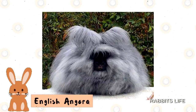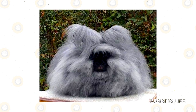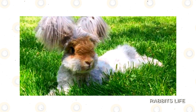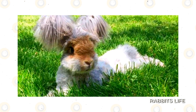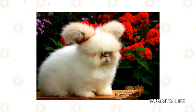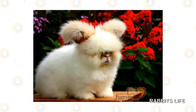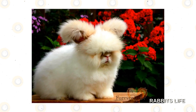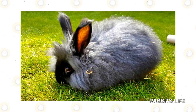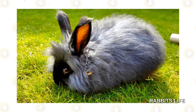English Angora. The English Angora, unlike the French, has long fur on their ears and face, giving them a stuffed animal appearance. The fur can become so thick that you can barely see their eyes at times. Not only does this breed require daily grooming, but it can be quite intense to keep their wool coat looking good. Unlike their French cousins, this little cutie pie does not get quite so big. They reach about 7 pounds in adulthood, and they have a lot of energy for such a puffy fluff ball. They can also be quite affectionate when they want to be.